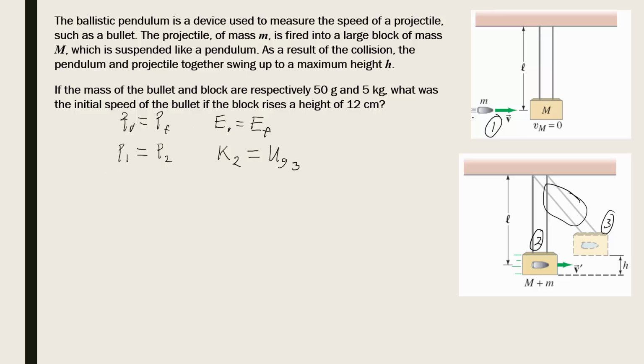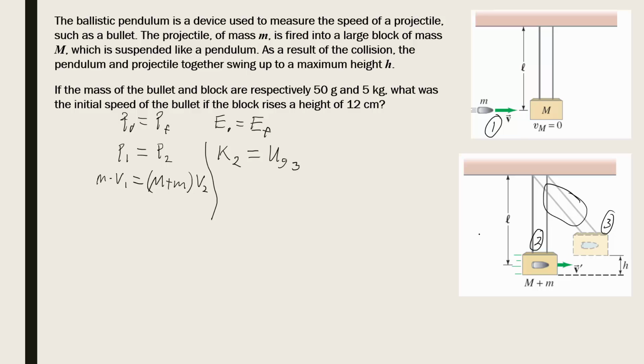Now we can start getting some equations here. In situation 1, the big block is not moving, so we've got mass of the bullet. I'll use little m's for that and big M's for the mass of the block, times its velocity, which we don't know yet. I'll call it v1. And then it's a perfectly inelastic collision. Was I saying elastic earlier? Sorry. Anyway, inelastic. So we can say big M plus little m, and I'm going to call this v2 just because it applies to situation 2. Now we've got the masses, but we don't have either of those velocities, so we're not done yet.